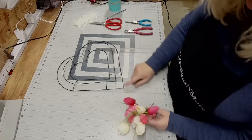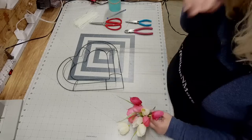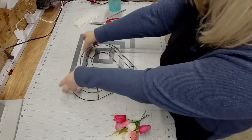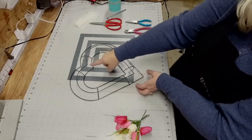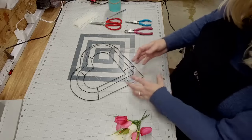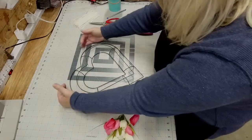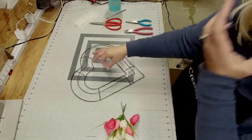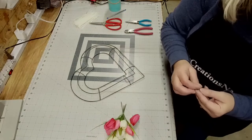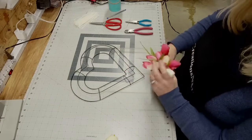And the first thing we want to do is define the point. What I found is if you could get the sprays to go this way and all meet at the bottom, this is where the challenge is. Because what I did is I built it from here, kind of formed it out here, kind of went around, and then I was like, uh-oh, how do I fix that? So we're going to figure that out. And you guys know I'm all about quality, so it's got to look good.